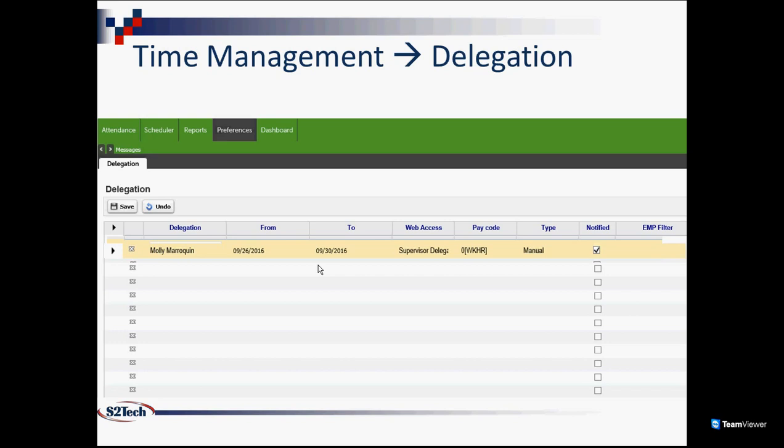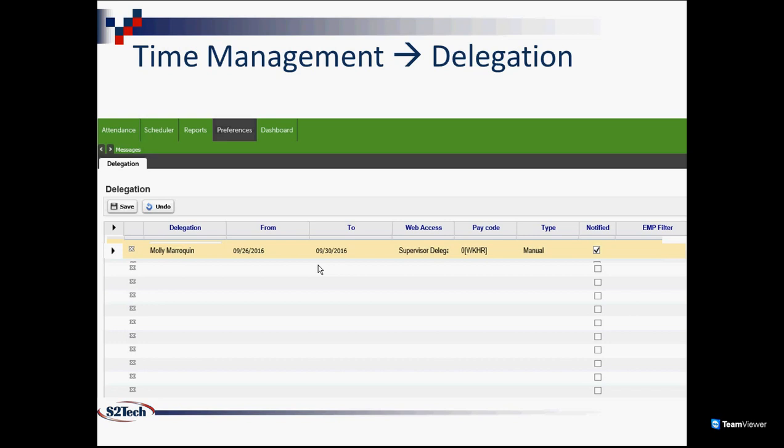So we're going to add this in. Just on this example, we had delegated to me, and from the 26th to the 30th, this person is going to be out. So we want to have them be approving the timesheets. Now, the notified checkmark box does not mean that the system will automatically notify that you've set them up as a delegation, because anytime this is happening, what needs to take place is that there's a conversation that is happening. So the checkbox is really your checklist item of, did I already have this conversation with this particular person? So that's what the notified checkbox means.